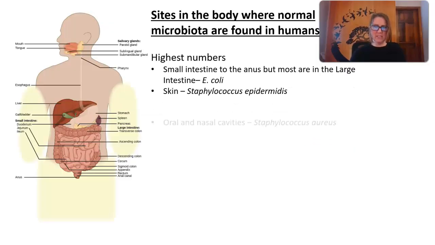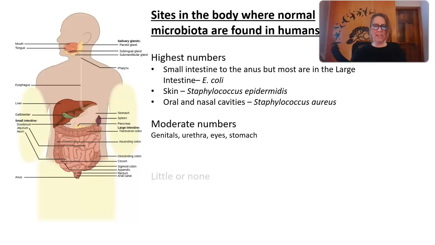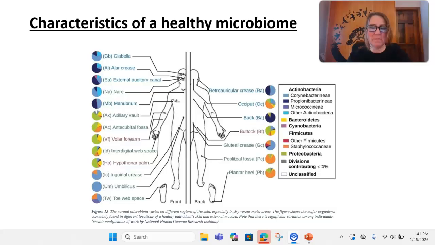Okay, so let's take a quick look. When we take a look at different bacteria in the body, you may have needed to pause that last slide so that you could look to see what areas of our bodies have high numbers, what areas have moderate and low numbers. So when we take a look at various parts of the body, we get an idea, if you take a look at the pie graphs for swabs that were done in different areas of the body, that essentially the microbiome is different. So different colors in the pie graph. So this is one of the results of studying the human microbiome.